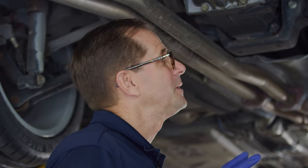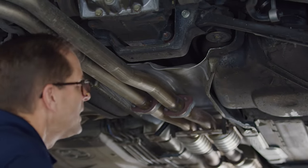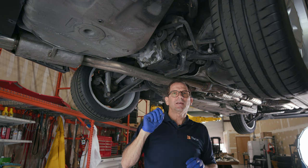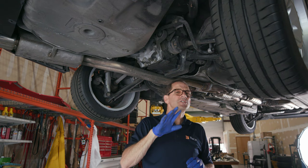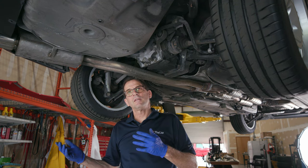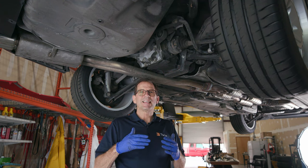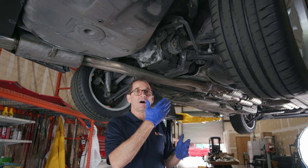One of my favorite things to do in BMWs are these tanks. The tanks are going to come out awesome. Here's a big thing. If someone has cleaned the cosmoline off, there's a whole other subject we'll talk about later. If someone's cleaned the cosmoline off of a car or any surface, and then they bring it to you to get it dry ice cleaned, it's not going to come as clean as if the cosmoline was on there and I took it off on the first pass.